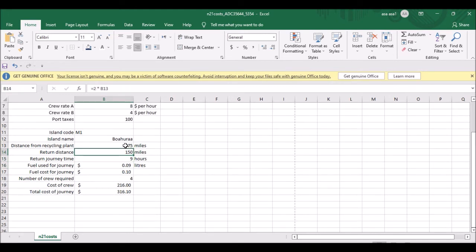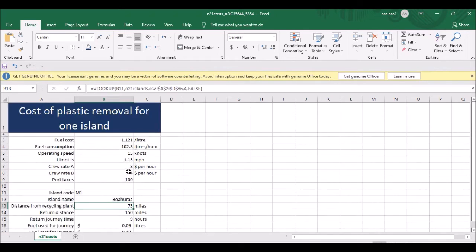So this one distance. What about this? Tax. This one is money as well. USD. Crew per hour. Yeah, this one is money as well. This one is money too. Then this one, fuel consumption, is money as well. 102.8 per liter. That's money, right? And fuel cost.